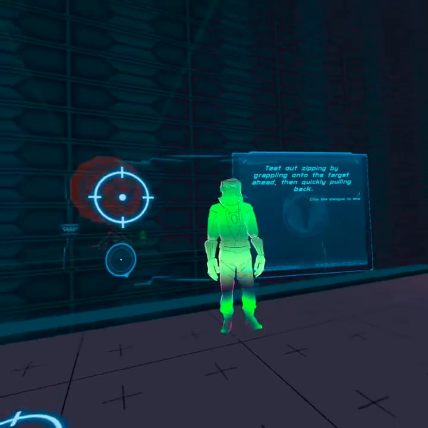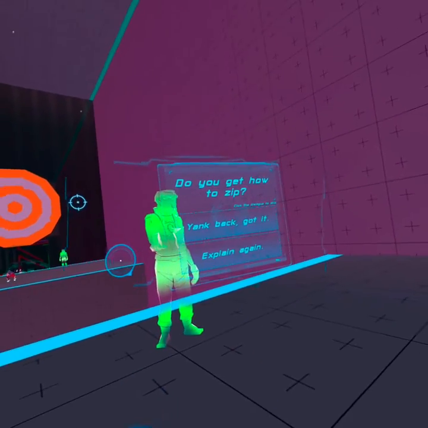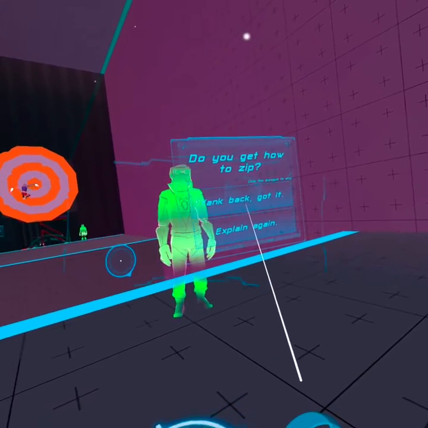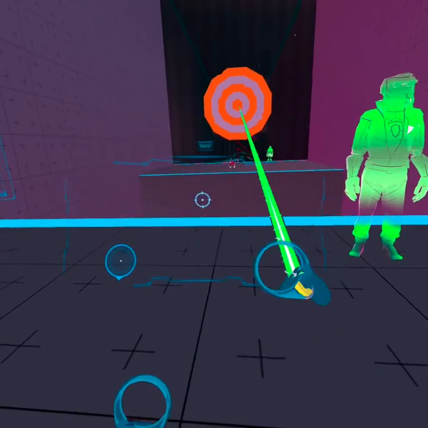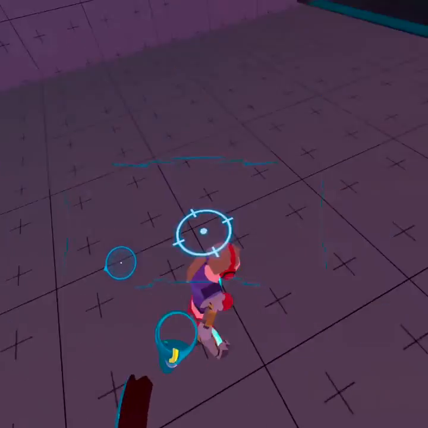Okay, I can do that. Do you get how to zip? Yeah, I got it. Top notch zipping, rookie. Next up, we glide.